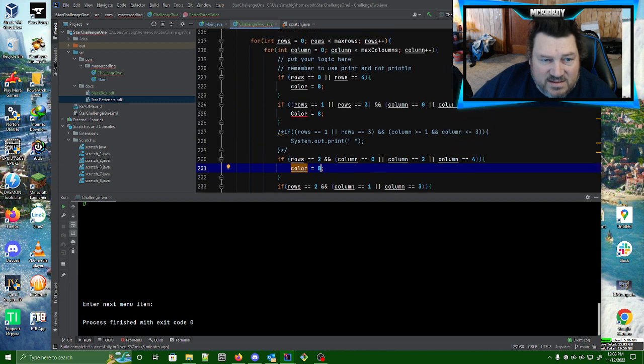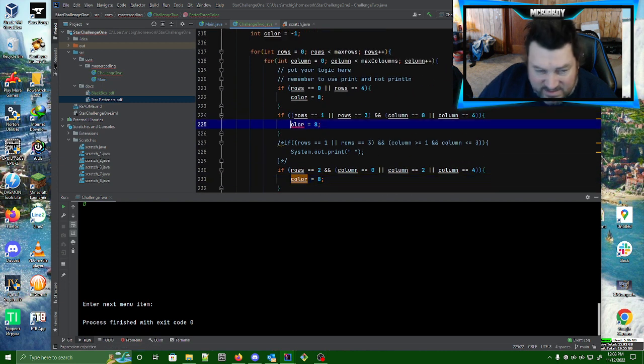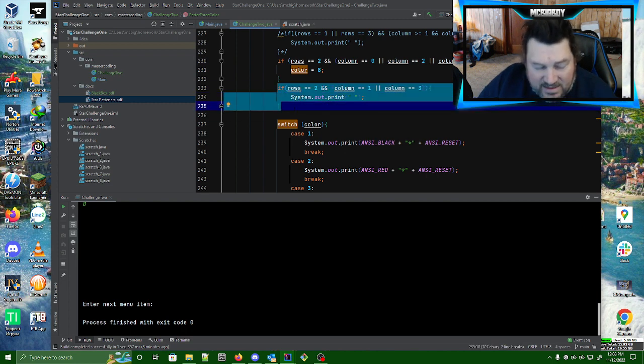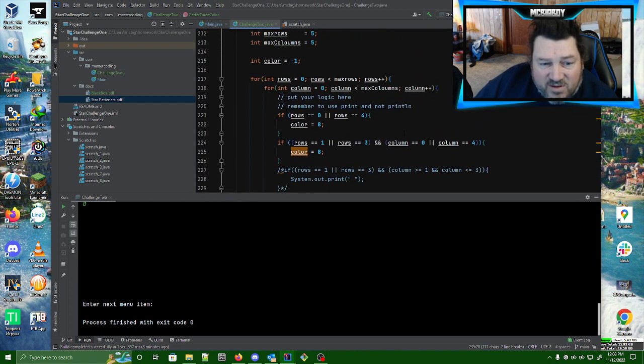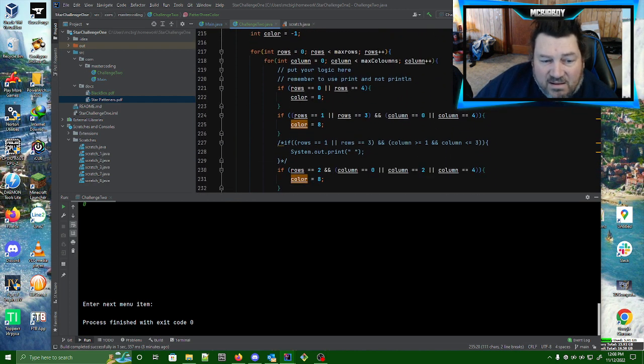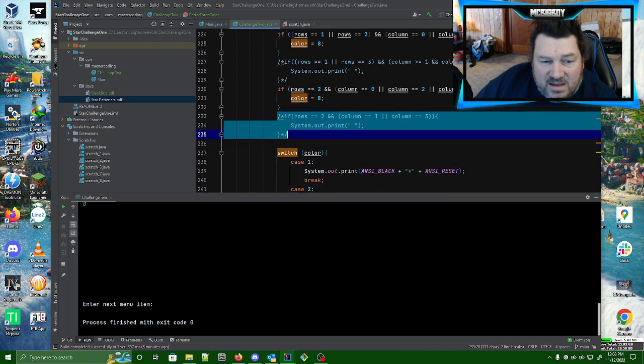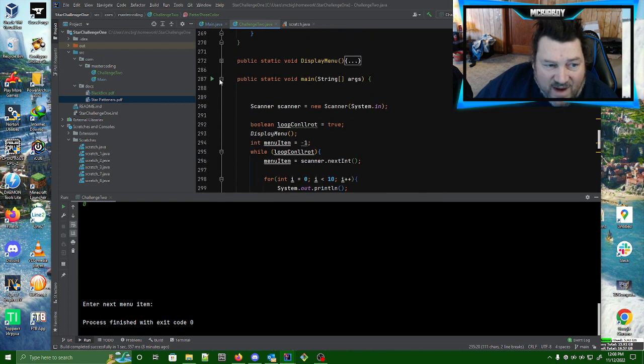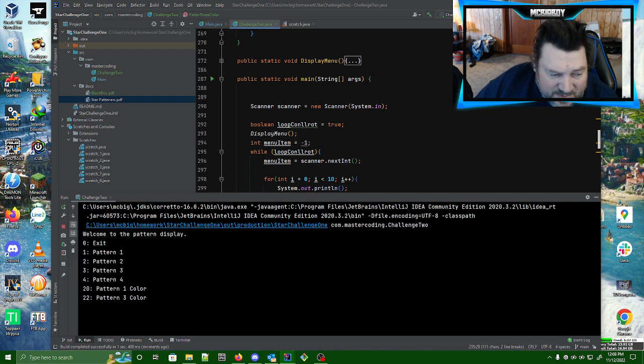Okay. Oh, see, it's giving me an error up here because I tried to do a color function and not the color variable that I set up. And so then we have this space right here. So let's just comment that out. Because what we're doing here is, if we're not printing a color, then we are printing a space. So I don't know, did I do this right? Again, guys, you got to test. You got to run your code. Don't be scared to run your code. What's the worst thing that can happen?